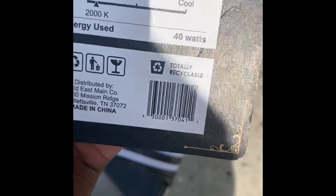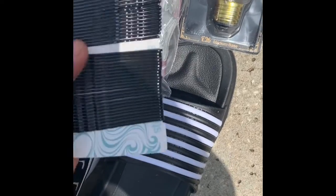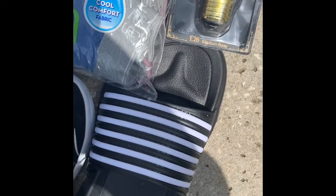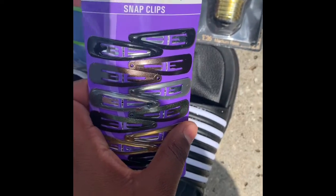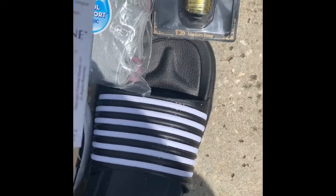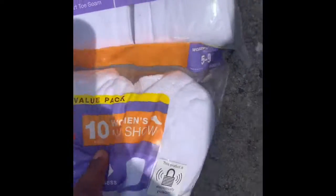So as you can see, this vintage light bulb — that's what I'm showing you — and some socks; that's the barcode for that. Also, these hairpins, the barcode is right there. I was also able to get some hair clips, the Belle brand. This brush, this sleek hairbrush, more socks — women's socks, men's socks — that's the UPC for that.